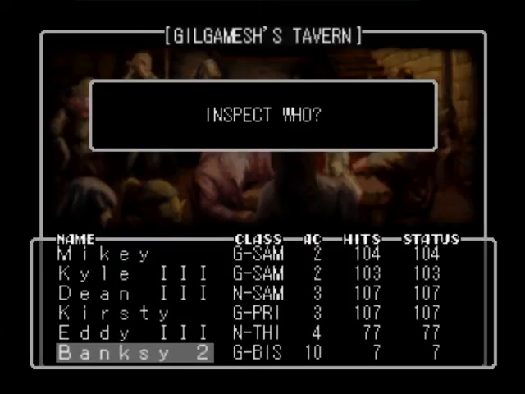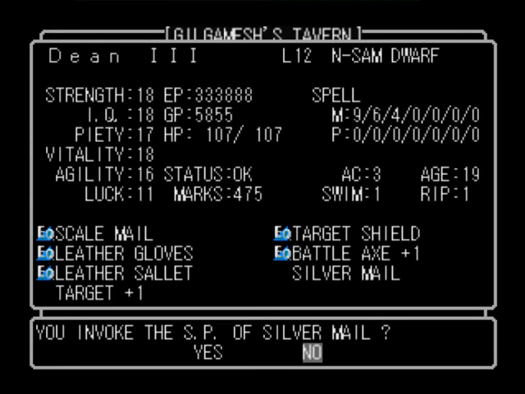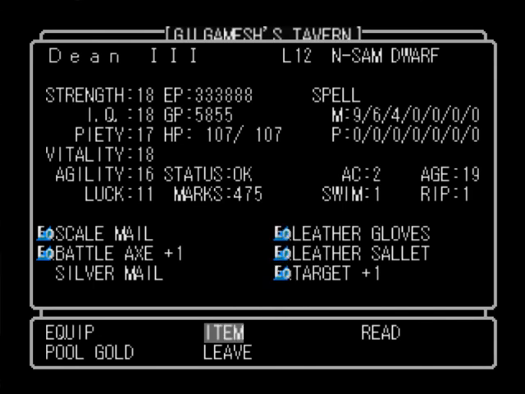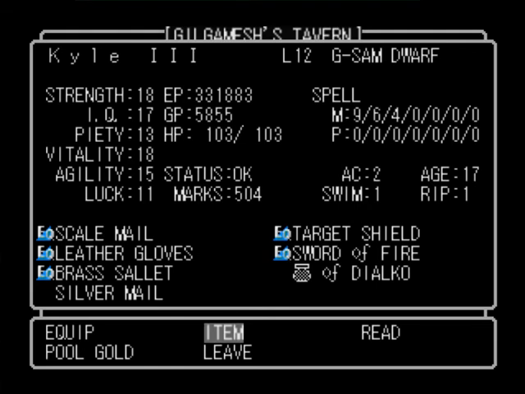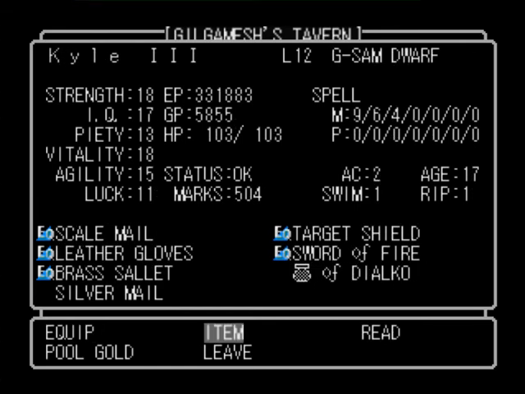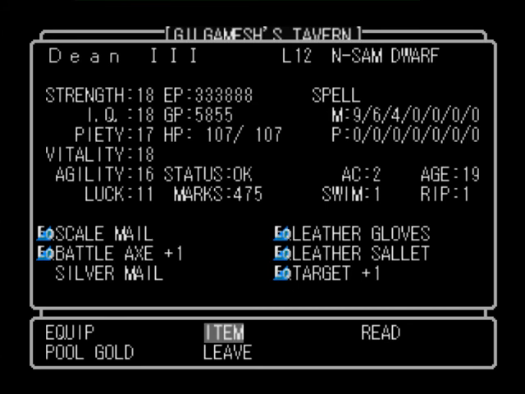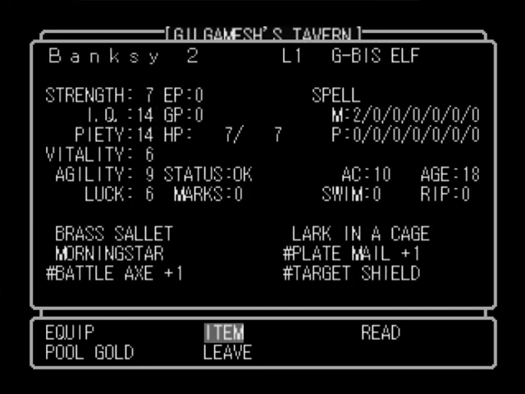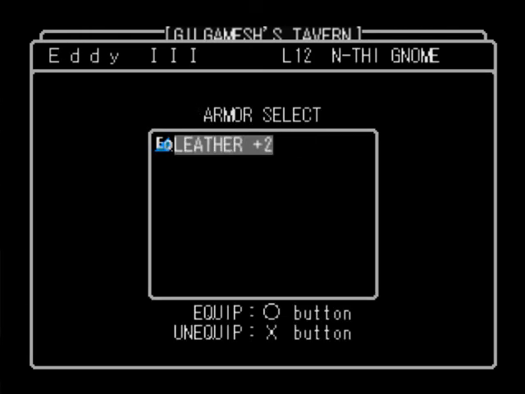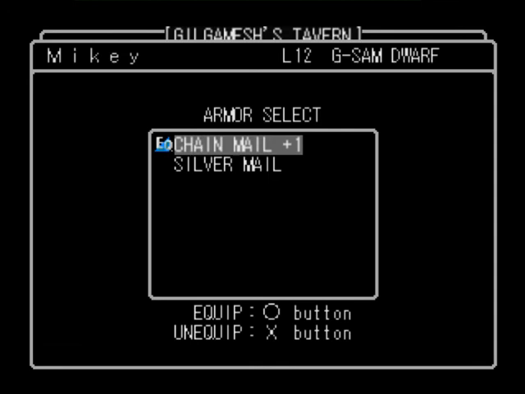Ooh, we have a brass salad. Give him button to target shields. Okay, so you can use that brass thing. Well, you already got one. Okay, so the brass salad can actually be traded off to Mikey. Sorry this is taking so long.